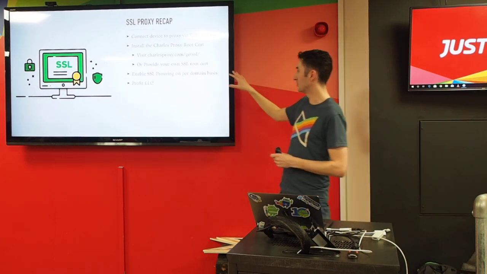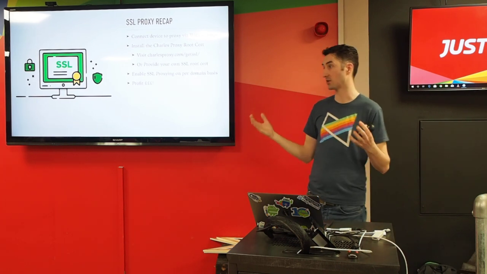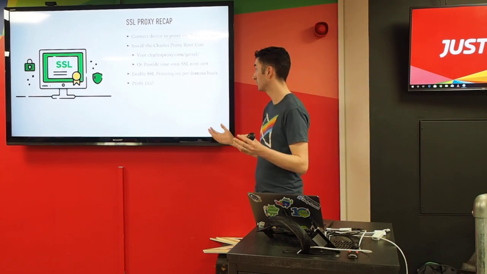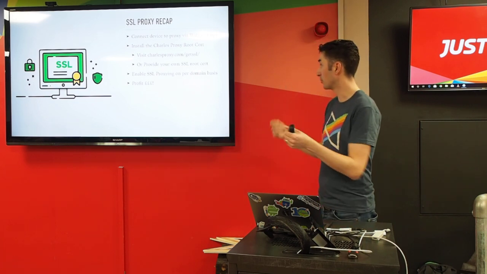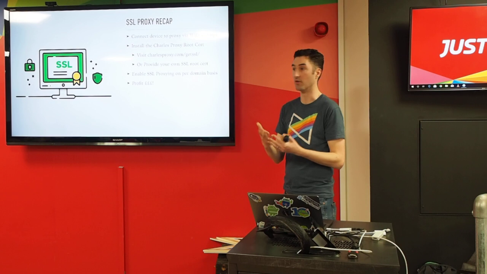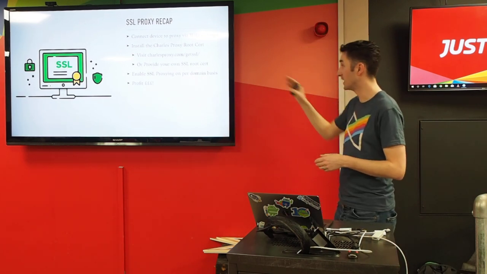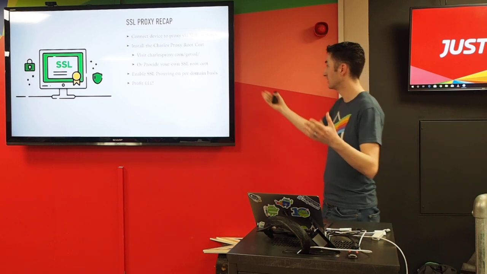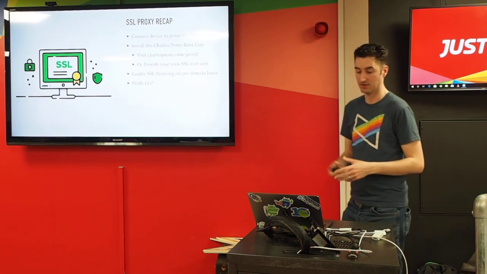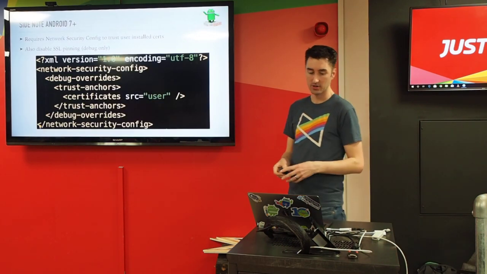That's particularly useful if you have a bunch of testing devices in a co-located company where you're swapping devices all the time. That way you don't have to mess around with the config. You can just have one SSL root installed on all of them. You enable it on a per domain basis, and that's it. You're good to go. There's a couple of side notes and gotchas for Android.